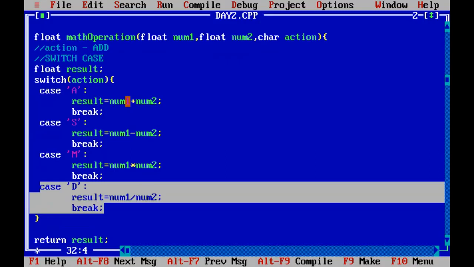So once you learn the tough one first, you will understand if else yourself if you look in Google. If A, then do this. Else if S, do this. Else if M, do this. Else if D, do this. That's all. It will be very easy. I'll go over if else also. But you try with switch case, okay? Yes, sir.